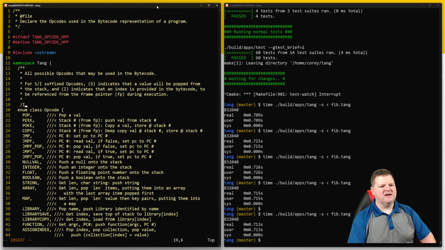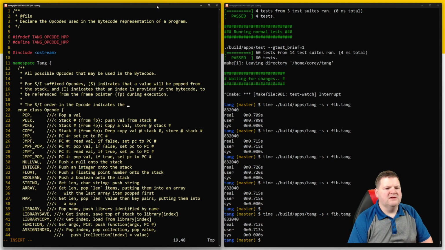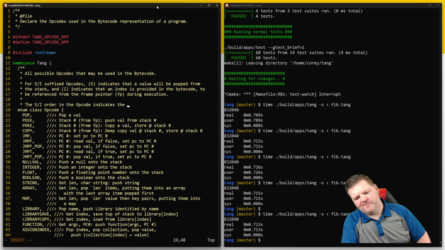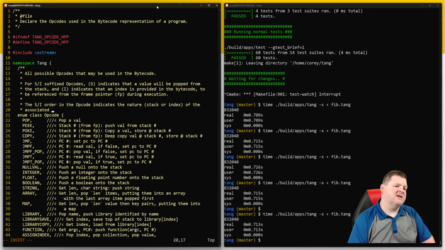The SI order in the bytecode indicates the order of the associated values.